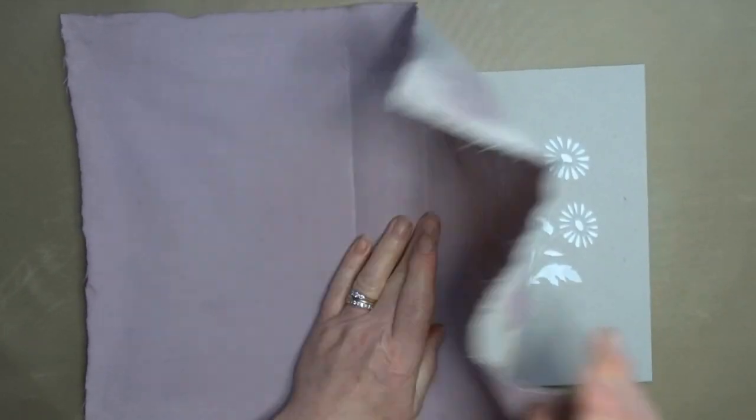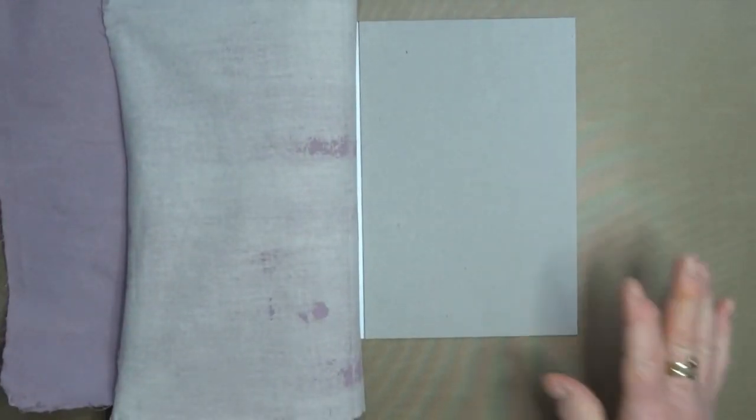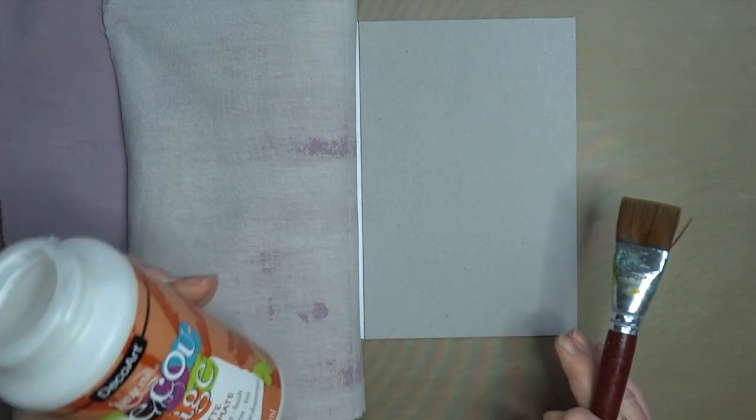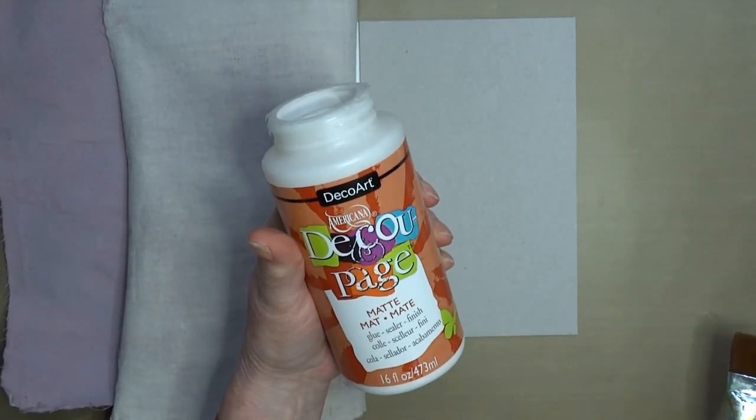And then, because I've got an embossed design on that one, I'll do the back first. Now as I said, this is just very much how I do it, what works for me. I'm quite happy to share that with you. There are lots of other people out there that have different ways of doing things. This is the glue I use. I use it for everything actually. DECO PAGE. So I use it to seal my paper covers. I use it to glue my fabric down.